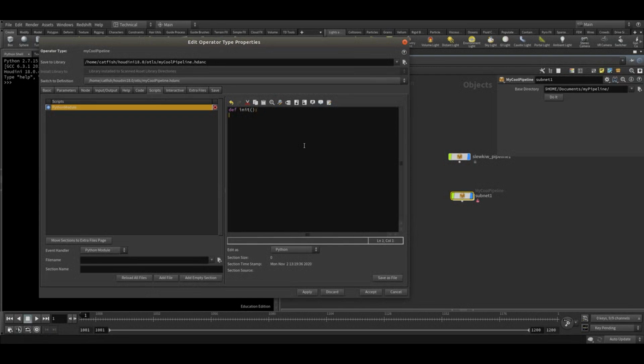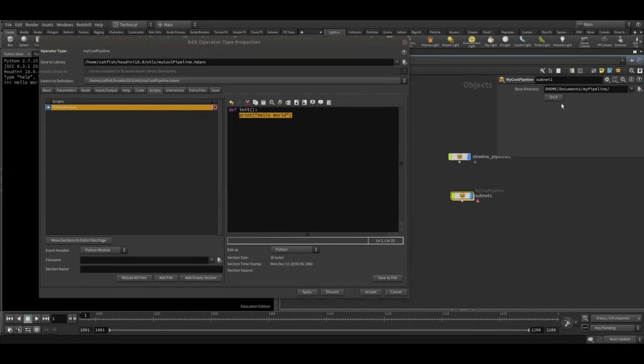I hit enter, then tab, and I'm going to say print, open bracket, "hello world." Now if you've used Python before, you might not be used to this new way of the print statement with Python 3. This is the way you should be writing print from now on. Make sure your print statements are formatted like this, or at some point in the future, they're going to fail.